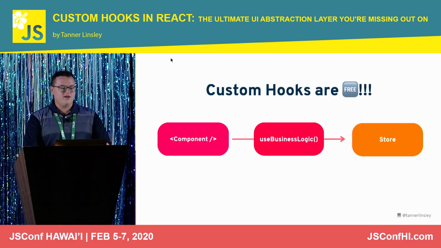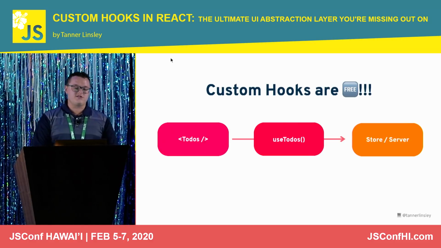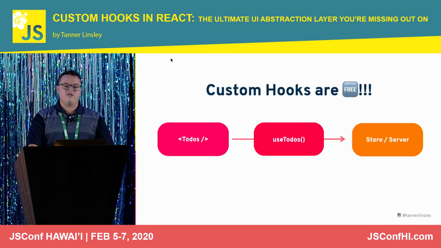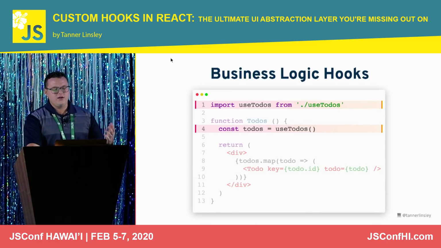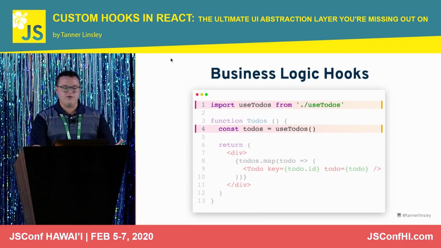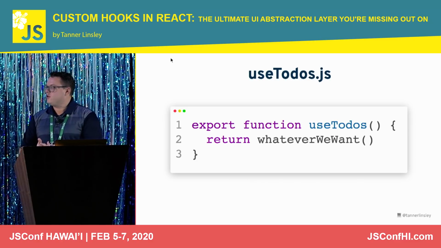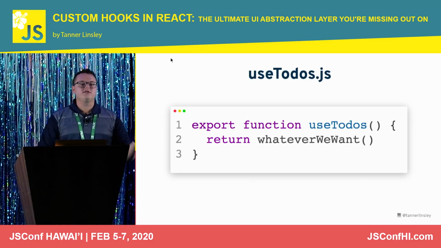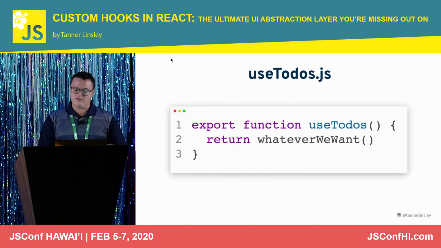So in this case, we're going to take our to-dos component. We're going to write a useTodos custom hook that's going to do all the heavy lifting for us between our data. What would that look like? We could just start with a useTodos. We could import useTodos into our component and just expect that it returns todos. And that would be enough for now. This useTodos hook could do whatever we want it to do. As long as it returns todos, that's all we care about. The implementation details are hidden from the component. It doesn't care and it shouldn't.